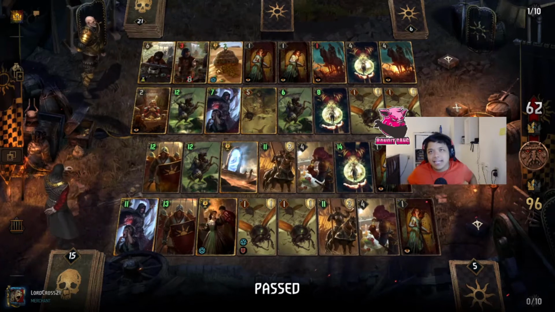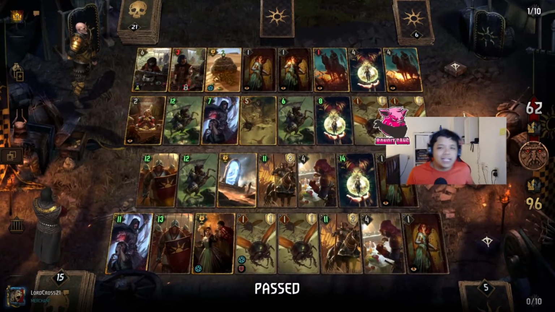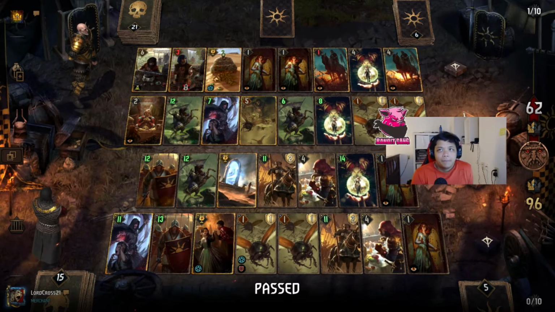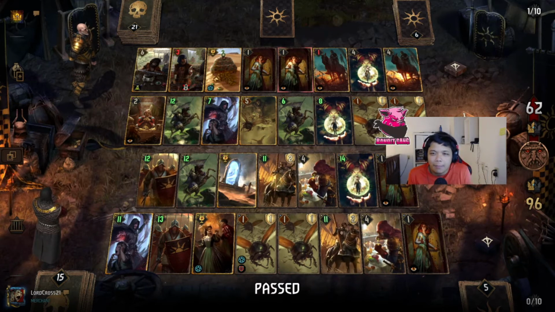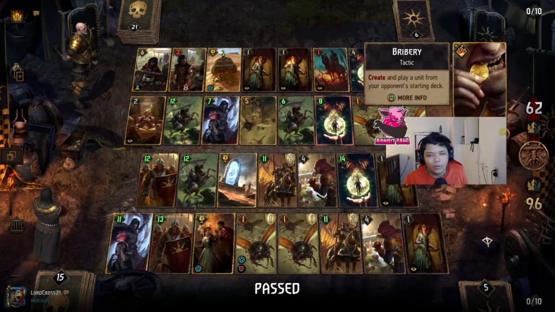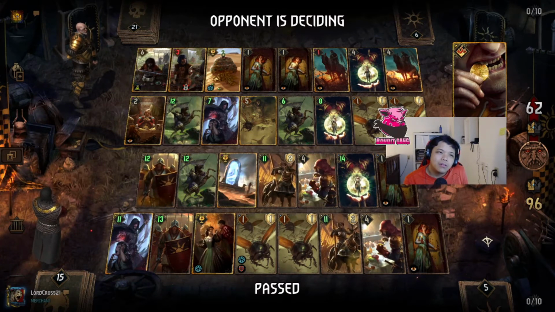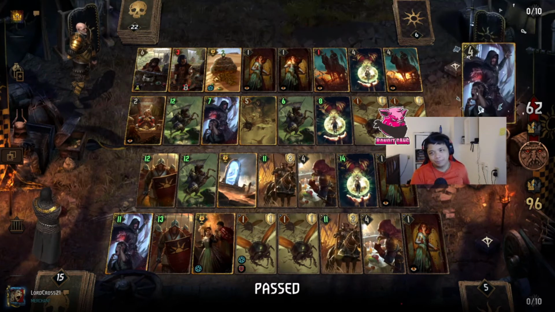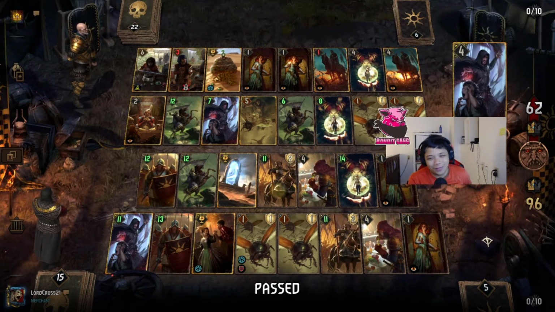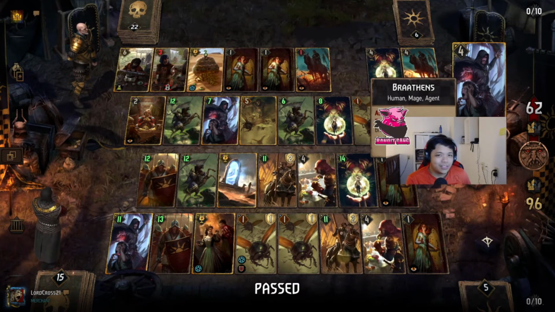I swear, if his last card's an Erden, I'm gonna cry. If his last card is an Erden, I can kill it with Leader? Yeah, I could. But the thing is, I already placed my Joaquin in the back row. Oh no. I mean, I'm ahead by so much. There's nothing in my deck that can help him. Wow, he got the Brathens anyway.